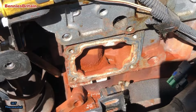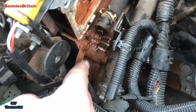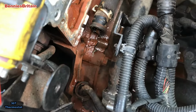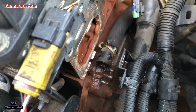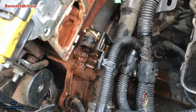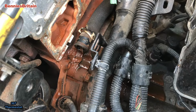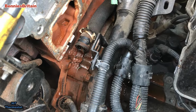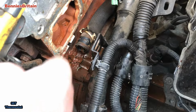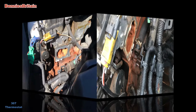But you can see, if we bring the camera around here, and you see all that down there, it's been leaking for a long time. But I know the lady that owns the car says she's been putting water in this car once a week, so that's the reason why. Okay, we shall clean all this up and then fit the new thermostat.